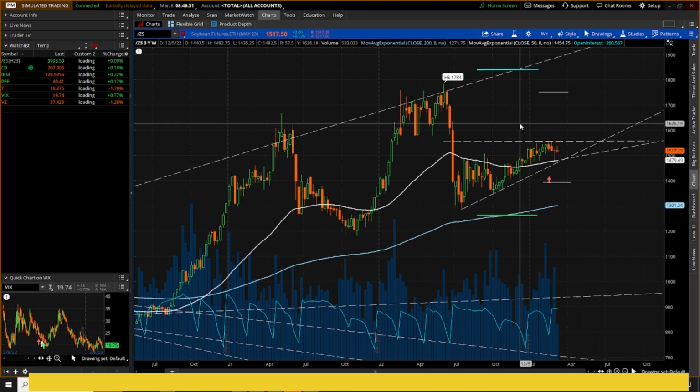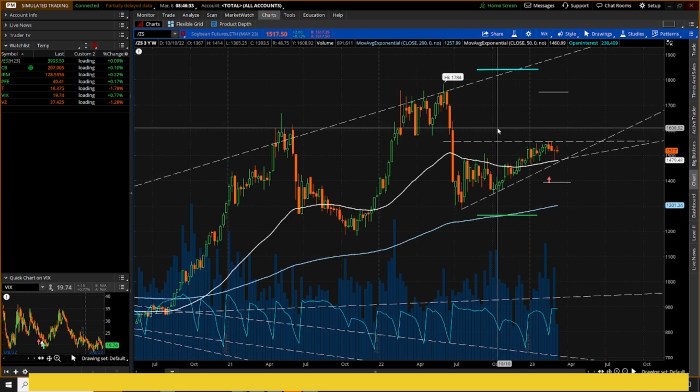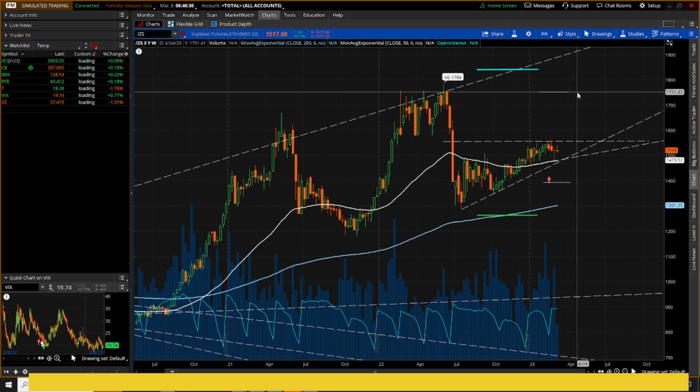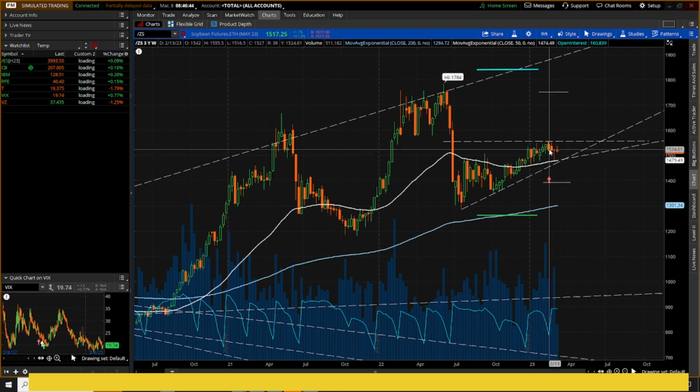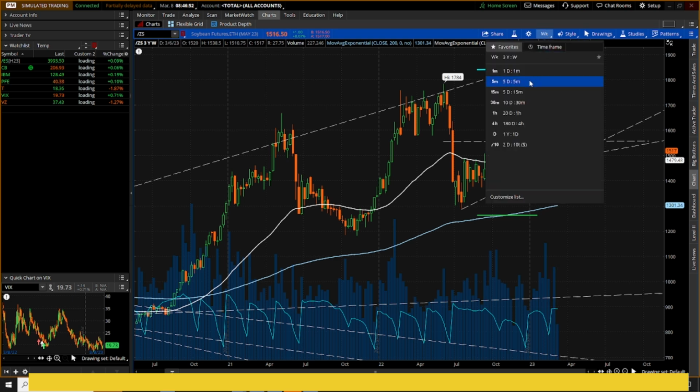And what I did on 2/16, I went about 64 days out, and I sold this call up here at about 1750, and I sold the 1390 put. That, I believe, was about a 3 delta when I started, maybe a 4. And I entered on this weekly candle right here. I'm going to switch to the daily candle just so you can see what happened after I entered this trade.